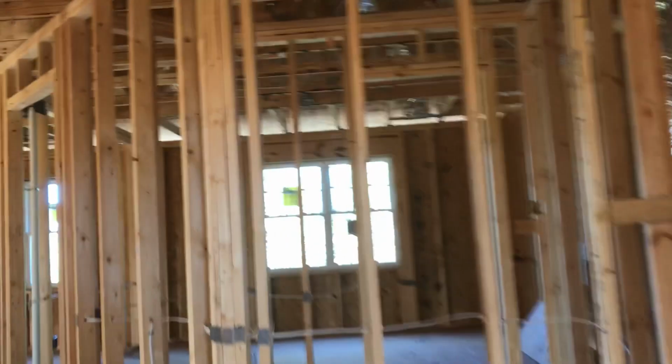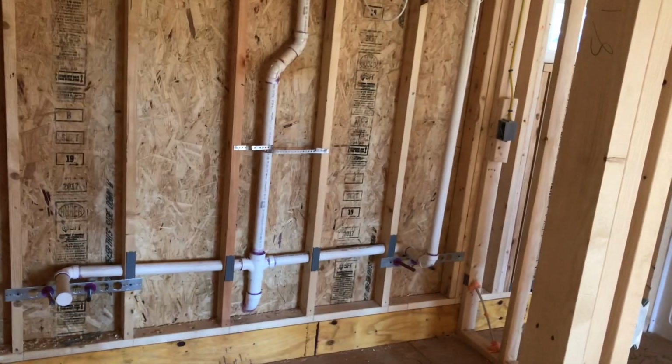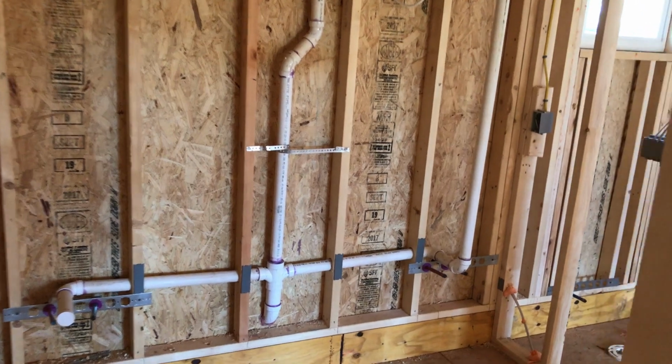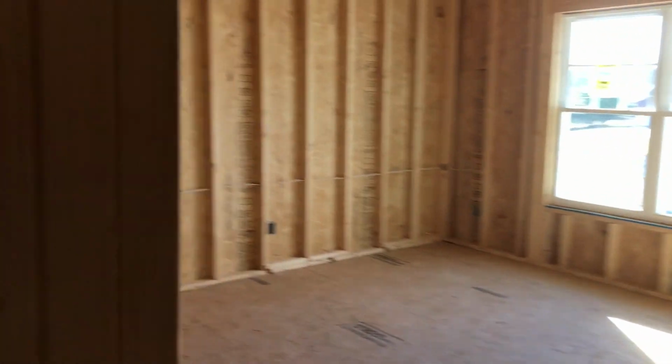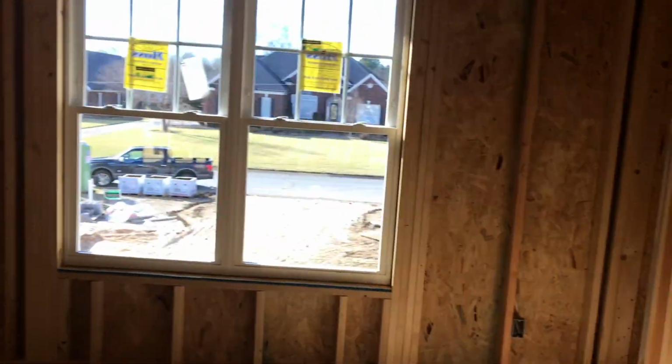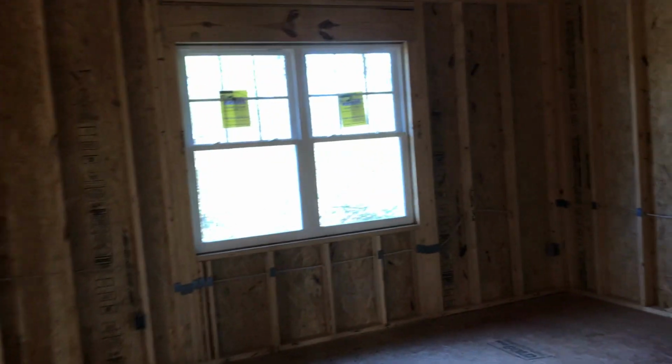and the second floor has got a really cool angled hallway. You've got a bedroom right here in the back side of the house with a nice size walk-in closet. You have a nice size bathroom here. So that'll have double vanity, and then it's got its own separate shower tub area with the toilet back there. You have another bedroom in the front of the home with a great view, super bright and airy again. Walk-in closet. And coming down the hallway, you've got your third bedroom upstairs with another walk-in closet.